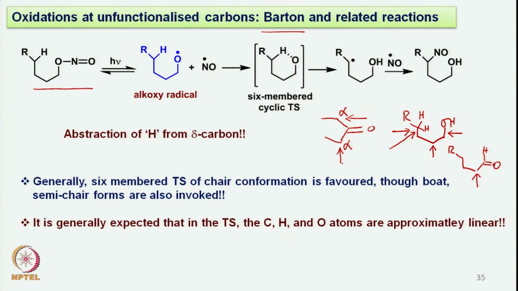As I discussed last time, it is easier to do the reaction at functionalized molecules. For example, if you have a carbonyl group here, then the alpha position is very easy to deprotonate and introduce an electrophile. But when we have a substrate of the kind that is shown here, then if one wants to introduce some oxidizing agent or some electrophile at this position, it is somewhat difficult. So what Barton did was basically start from a substrate of this type here.